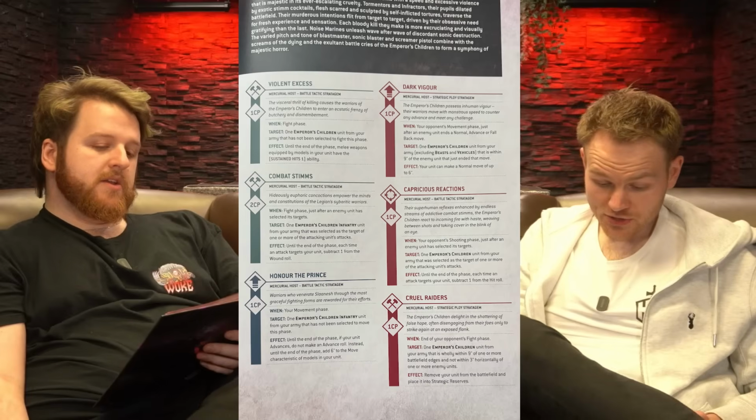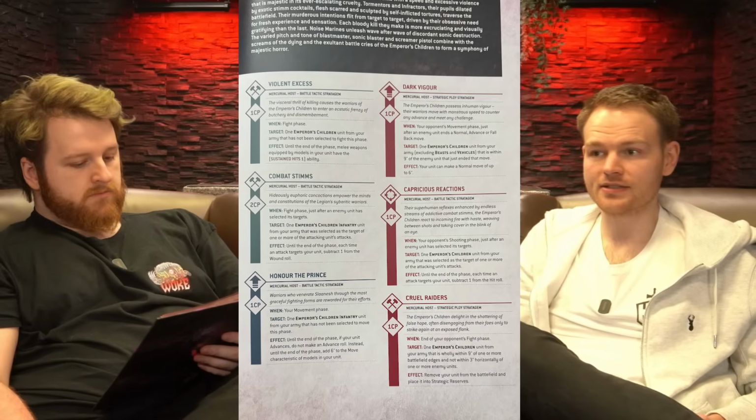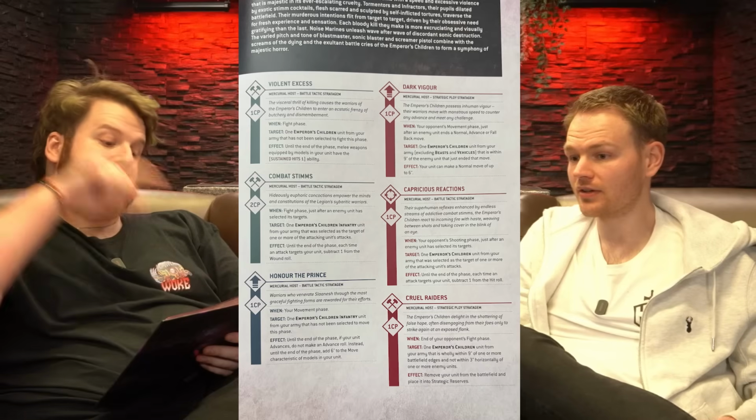So looking at some stratagems, let's go through some of these. We'll start off with the 1 CP, which is Violent Excess. This is in the fight phase, and it is effective to give yourself sustained hits 1. Great, excellent. You know, like if you've got weighted dice. Now this can be used on Flawless.